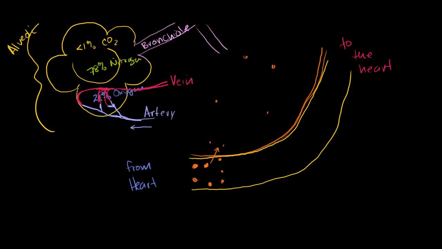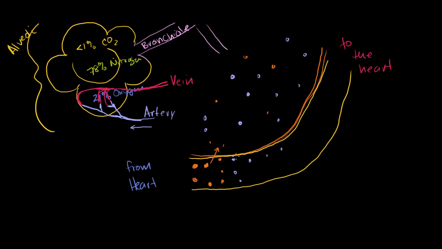Now on the other side of that, we have oxygen. We're breathing it in. The air is 21% oxygen, so you're actually going to have a lot more oxygen than carbon dioxide. And this is deoxygenated blood. We used all of the oxygen in our body, and we'll talk more about that either at the end of this video or in a future video on how we use it, or where it goes in our body. But there's no oxygen here, so the oxygen is going to be taken. It's going to diffuse across this membrane because the concentration of oxygen is low.